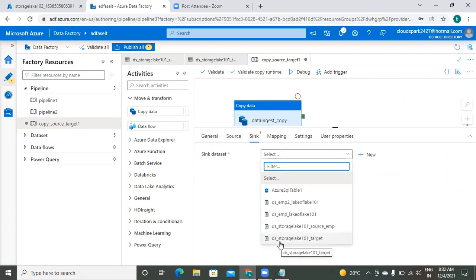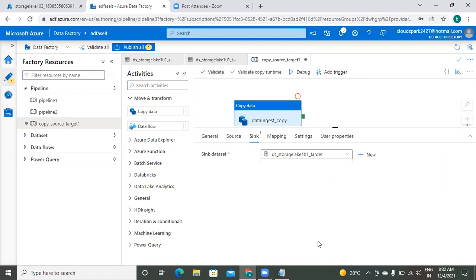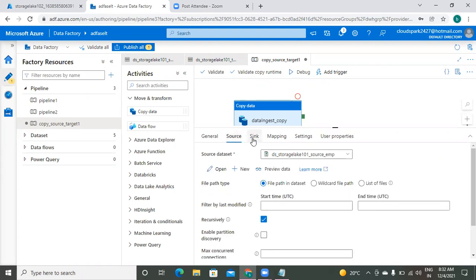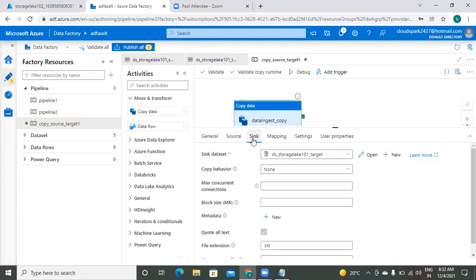Look at the last one, DS underscore storage lake 101 underscore target. I'm selecting this as sink. I simply want to copy, so I don't want to map the columns. Later we will be discussing mapping. Okay. So for now, we have selected source and sink. Now my pipeline inputs are ready. My pipeline configuration is ready.